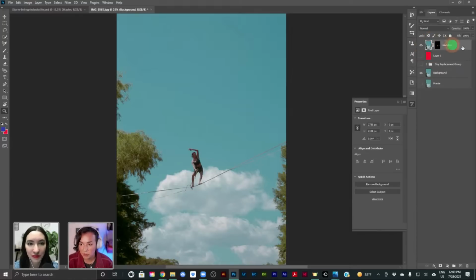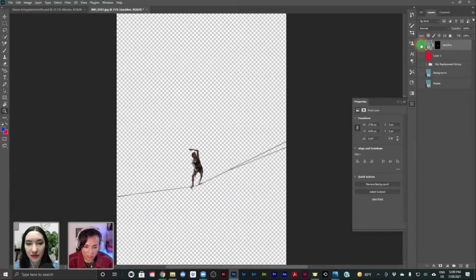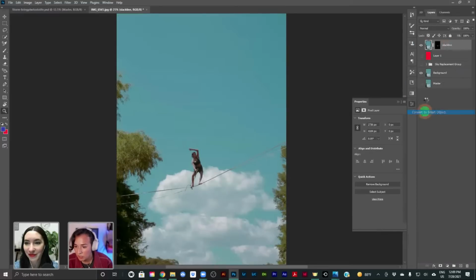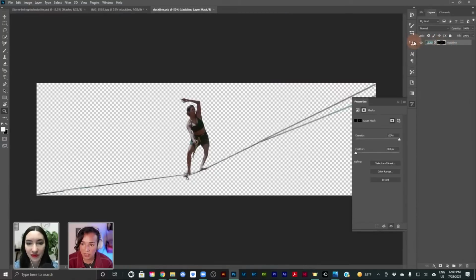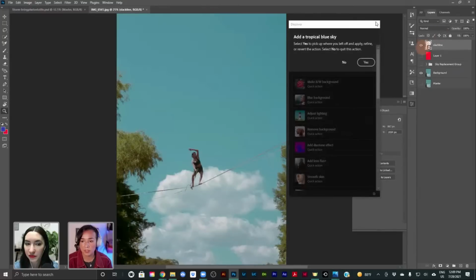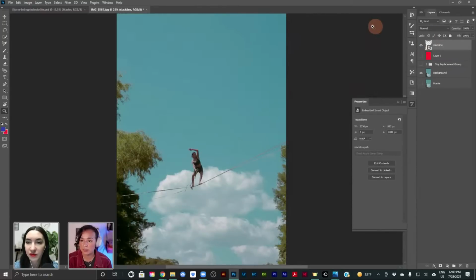Yeah, absolutely. All right, so we have our slackline edited. Just try not to lose track here. Convert to smart object, just to keep that organized in one spot. We can always double click it and edit it, so we can still edit our mask. So that's one way to maintain things grouped. Converting something to a smart object can be a way of grouping it or enabling other properties. I think about that also when it comes to After Effects. When you pre-compose, you're pretty much creating a group and being able to double click it and edit it within that. So you'll see how those two relate later.